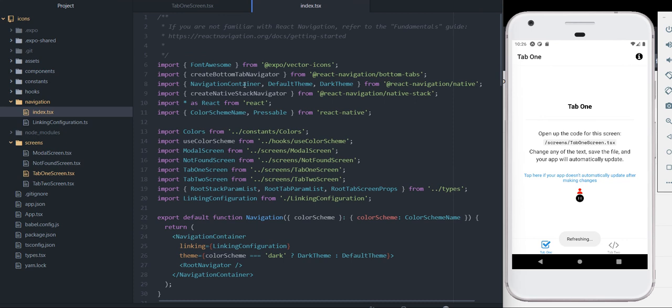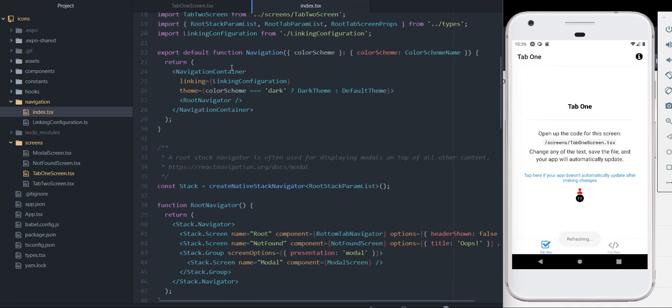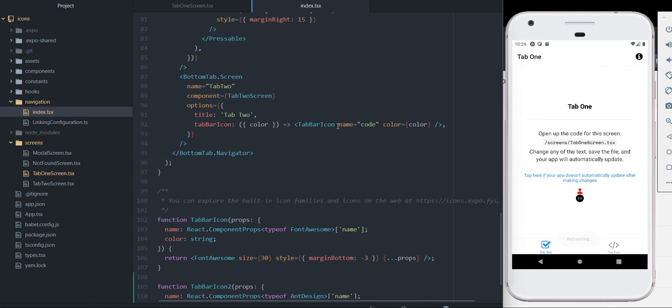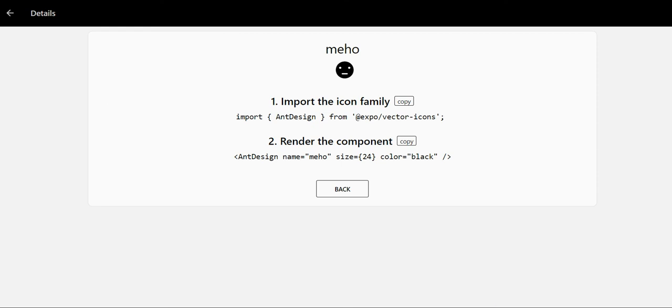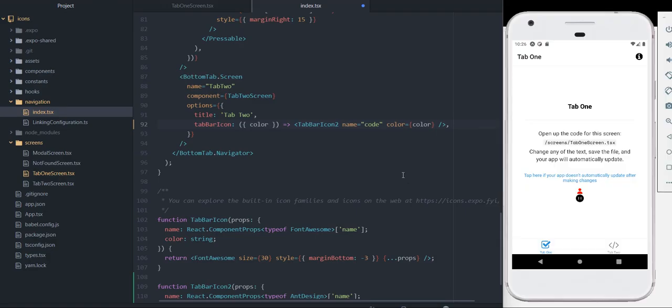And make sure that Ant Design is imported at the top. Now, for the second one, you can change this to tab icon 2 and pick an Ant Design icon. Let's say we pick this Meh face, change the name, and there we go. We've also changed the icons on our tabs.